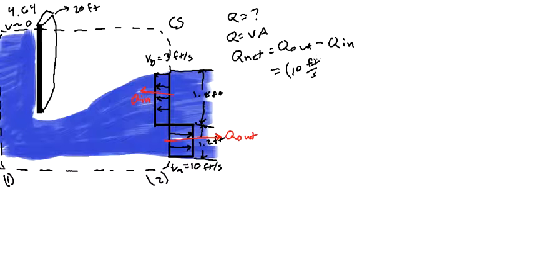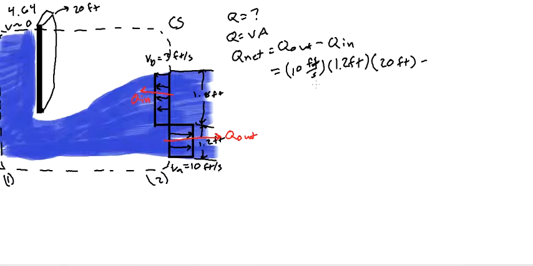Last time I wasn't really paying attention to units because we were already really focused on how we were deriving everything, and since you were doing derivations, units can get kind of confusing and really detract from what you're trying to do, but in this one we want to make sure we still wind up with the right units. So we've got feet per second times the height that is using this velocity, which is 1.2 feet. That's the area that velocity covers, times the depth of the dam, which is 20 feet.